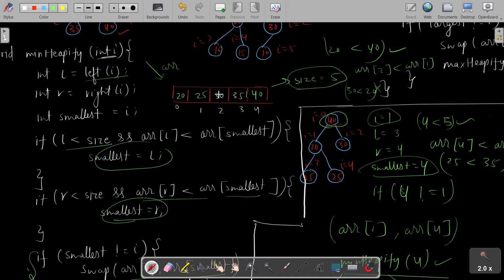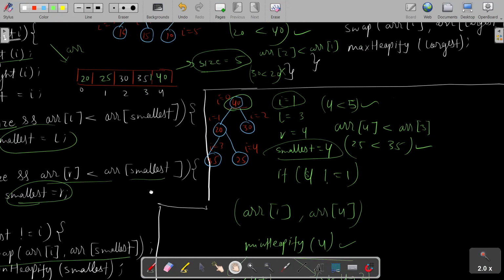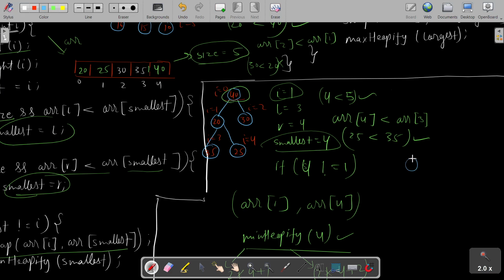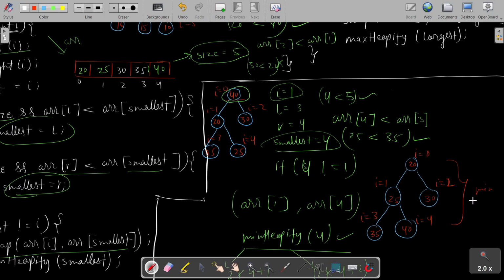Now if we try to represent it in the form of a heap, what heap do we get? Let's create a heap. The size is 5, so let's say this is the heap. After adding the elements, this represents index 0, this represents 1, this represents 2, this represents index 3, and this represents index 4. Now 20 will be stored at index 0, 25 comes here, 30 comes here, 35 comes at index 3, and 40 goes at index 4. So this is the correct min heap, right? You can check. After using min-heapify on the previous heap, we are getting the final heap as this one.